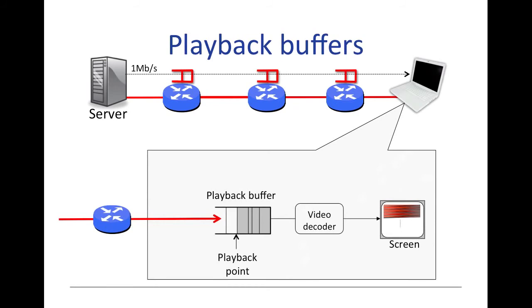So if we take a look inside the client, it looks roughly like this. The playback buffer is a buffer held in the memory of the client. The client is picking the playback point. That's this here. This is the point it's reached, and that's the dot that we see on the YouTube client. After the bytes have been taken out of the playback buffer, they're put into a video decoder to turn them back into video and then played out on the screen.